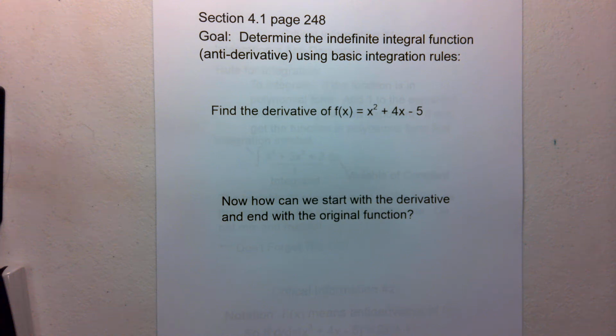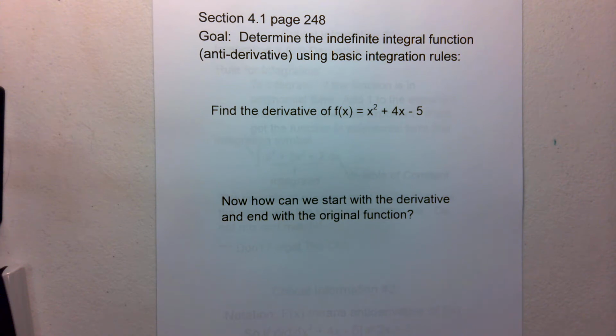Right, welcome back. Chapter 4. Chapter 4 is going to begin the process of undoing what we have done all year long. So what have we done for most of the year? We found the derivative. We started with the function and came up with the derivative, or the rate of change. What we're going to do is give you the derivative, and you're going to come up with the original function. We call this integration, or the antiderivative.